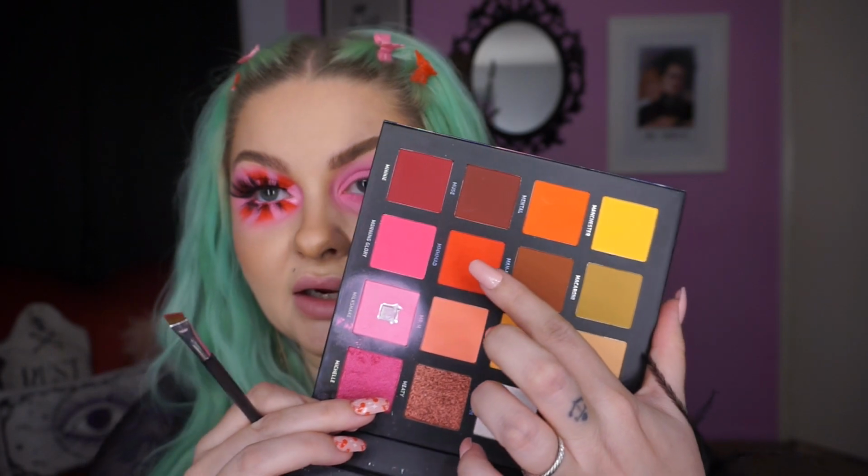So to start, we're gonna start with this color right here, this real vibrant, kind of neon-y red. And I'm just gonna start plotting where those lines are gonna be. And hopefully I can get this somewhat even. I put some really big chunky lashes on top of this just in case it didn't come out the way that I wanted, because chunky lashes always make everything look better and kind of hide mistakes. But it did come out good, so.